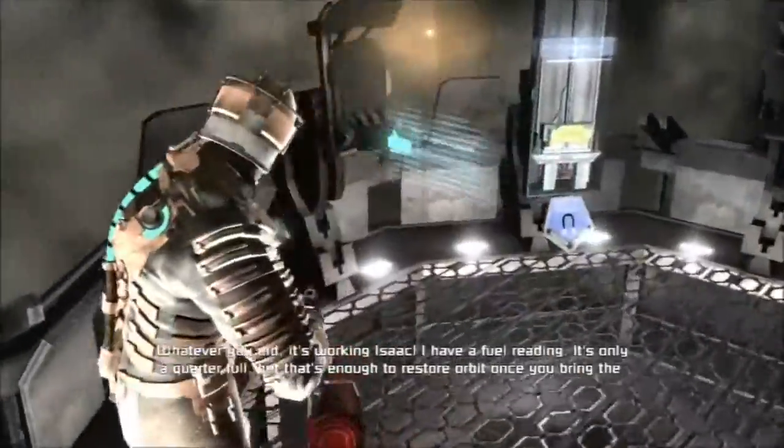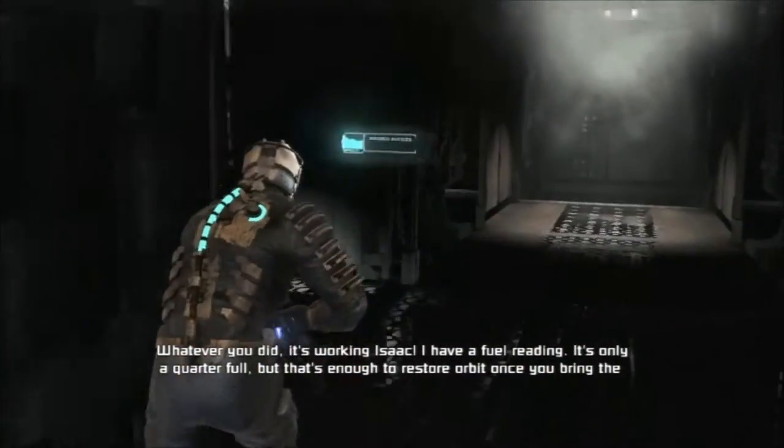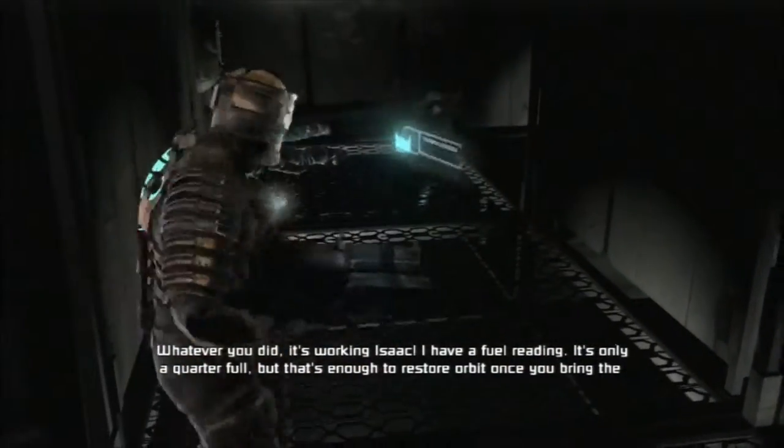Alright, so we refuel this place now. It's working, Isaac. I have a fuel reading. Alright. It's only a quarter full, but that's enough to restore orbit once you bring the engines online.